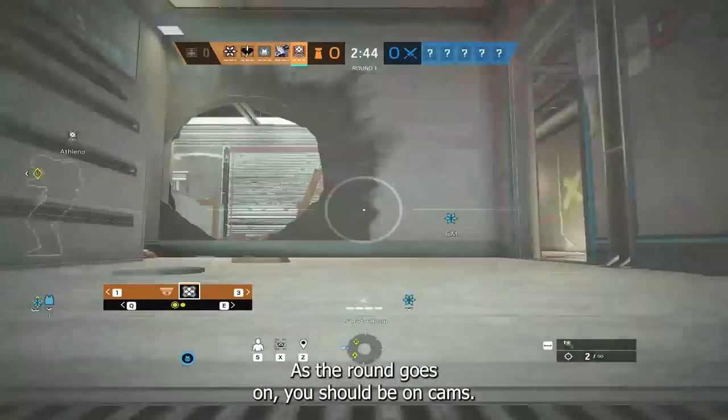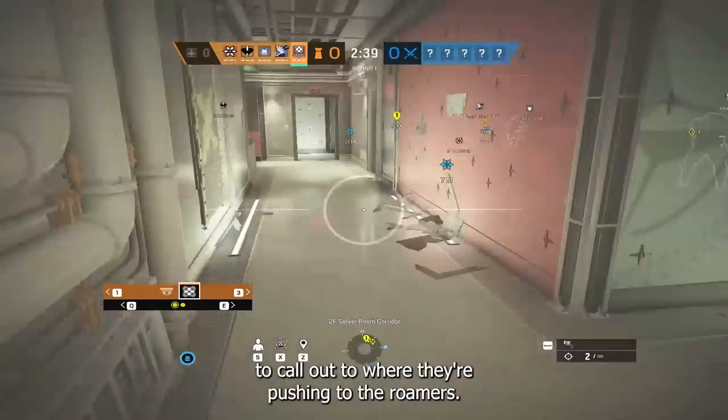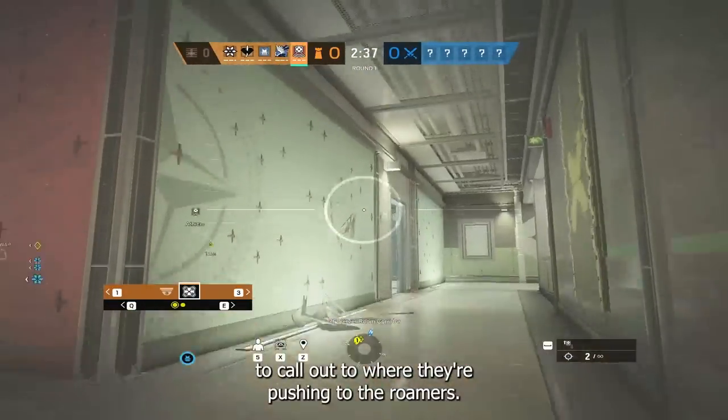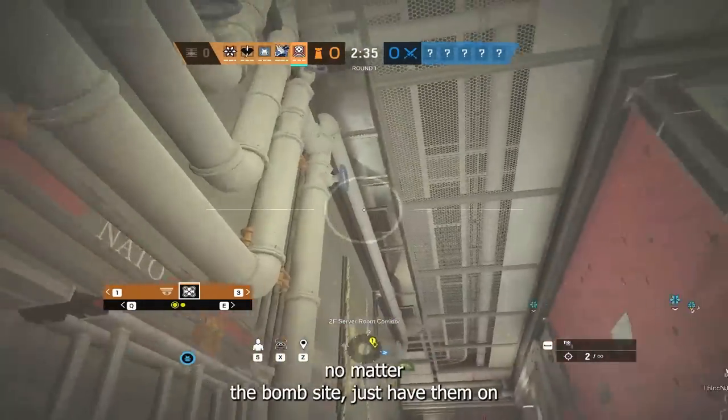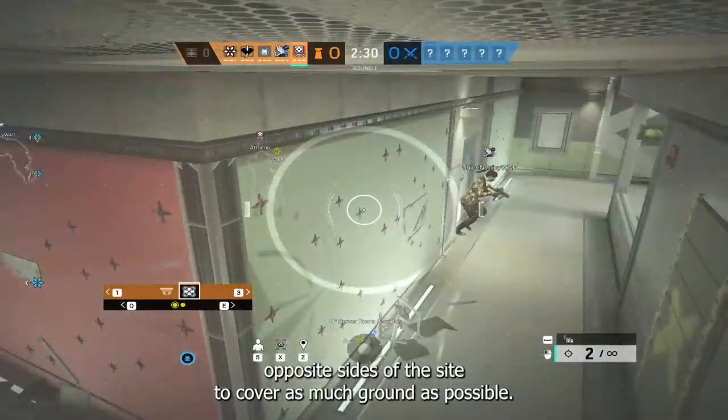As the round goes on, you should be on cams most of the time as you're checking your yokais and the default cams to call out to where they're pushing to the roamers. If you don't know where to put your cams, no matter the bomb site, just have them on opposite sides of the site to cover as much ground as possible.